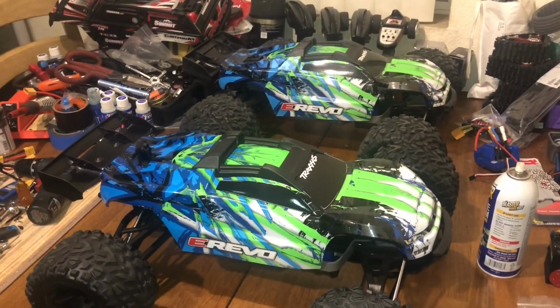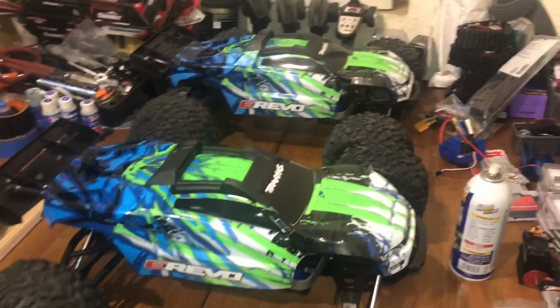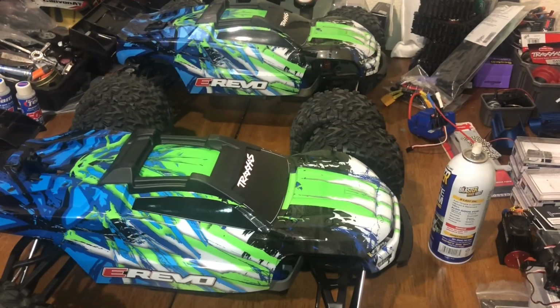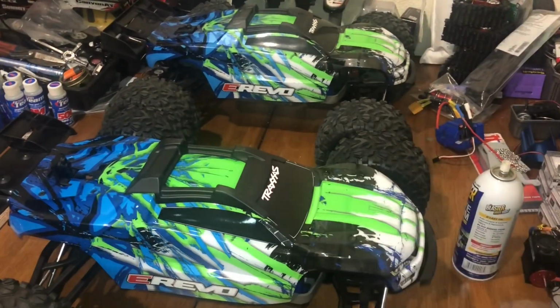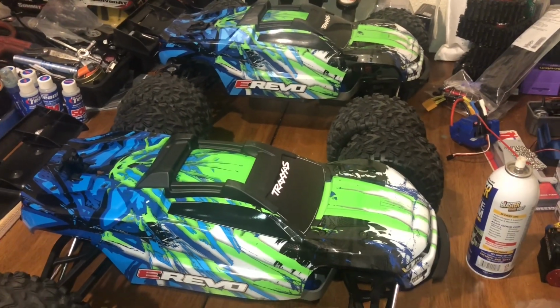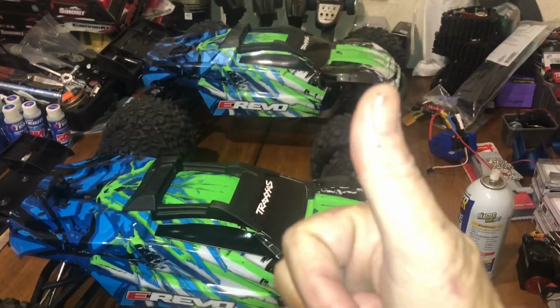This will be car setup number 3, and I'm doing all the doubles first is what I'm trying to do. All the cars I have doubles of. So, you know, I have a lot of RCs, but a lot of them are doubles. So we'll see how far this takes us. Still a lot of RCs to go. We're still on Traxxas.